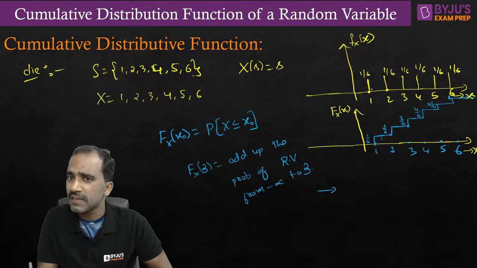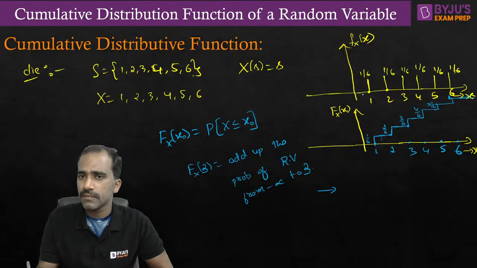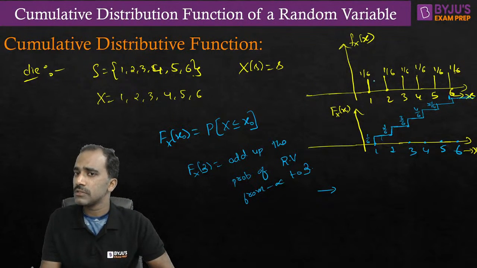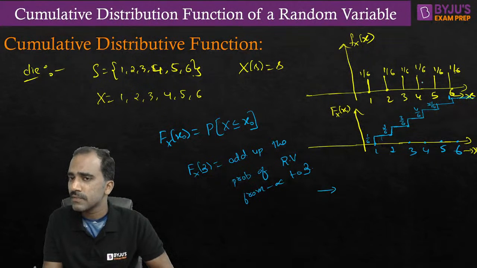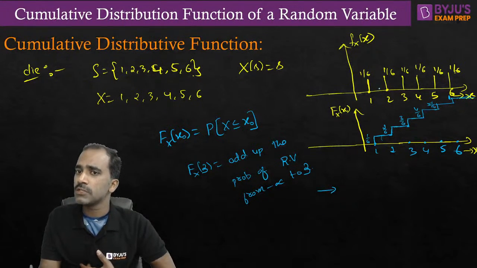And since PDF never takes negative values, only if PDF is taking negative values will the CDF become decreasing. Since PDF will never take negative values, PDF only takes positive values. So as you accumulate these, here we are accumulating only positive values or zero values, no negative values, because the probability can be zero or only positive, it can never be negative.